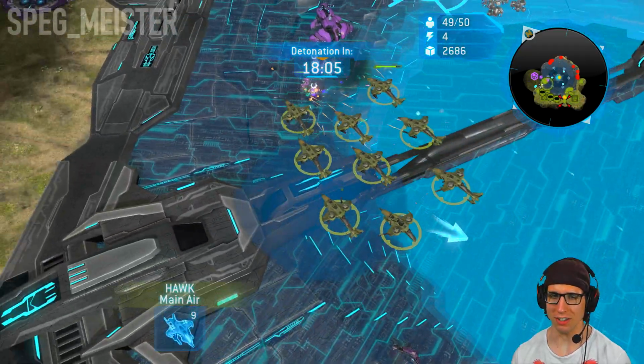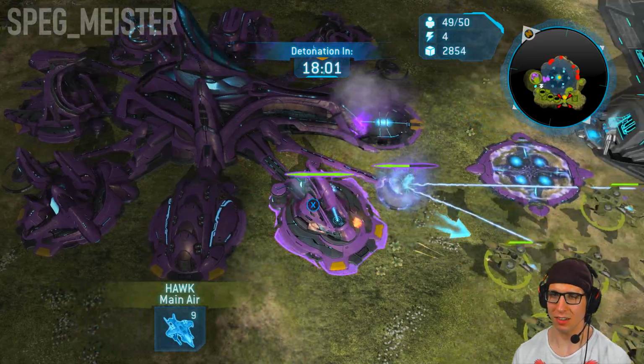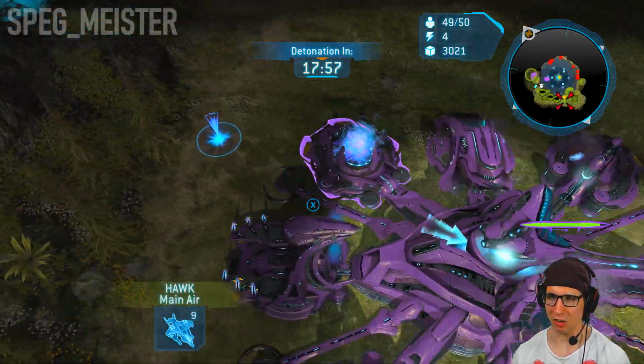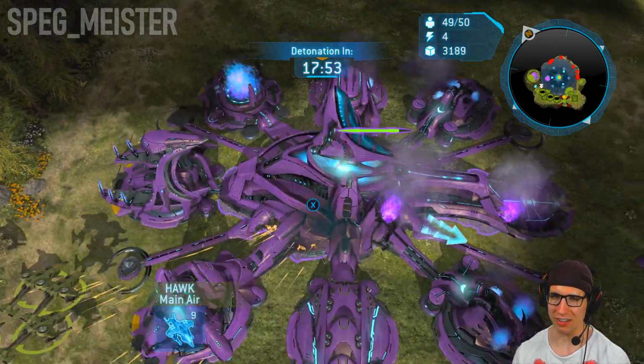And in addition to the Hawks, I'm going to upgrade some of the ODSTs. And we're going to stick one of them at a Covenant mega turret, which you'll see is just off to the east of this base.